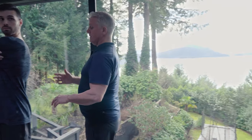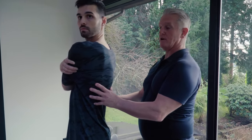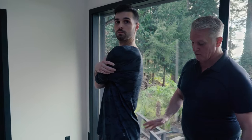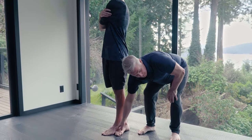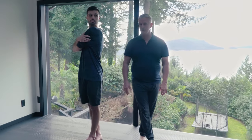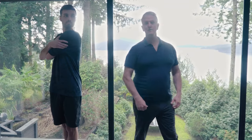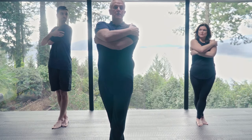And if you're taller, you're gonna notice a little bit more tension in through this area. If you're shorter, you're gonna have a bit more tension into this area. And it's all okay. And you'll notice that the feet here, he's got his feet pretty close together, but like we said before, if this is the first time doing them and you have balance issues, you can actually spread them apart. And if you can't stand up, there's ways to do this sitting down, but those are other videos that we'll show you.